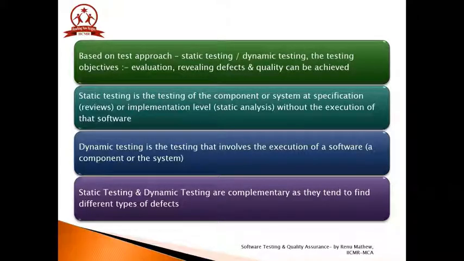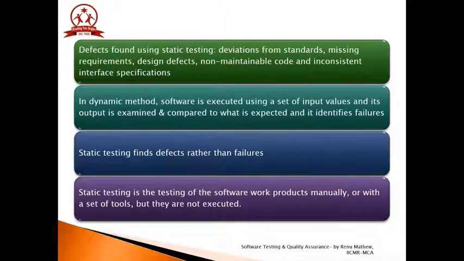Static testing is the testing of the component or system at specification or implementation level without the execution of the software. Whereas dynamic testing is the testing that involves the execution of a software. That is, it can be a component or the system which you are executing and testing in dynamic testing. Static testing and dynamic testing are complementary as they tend to find different types of defects in the software.